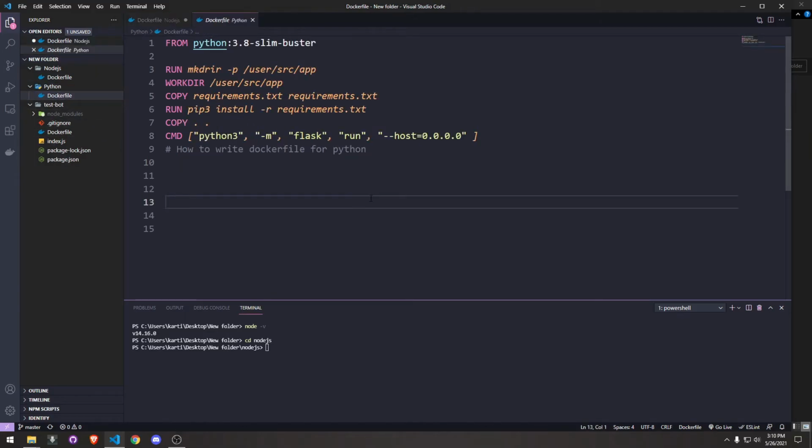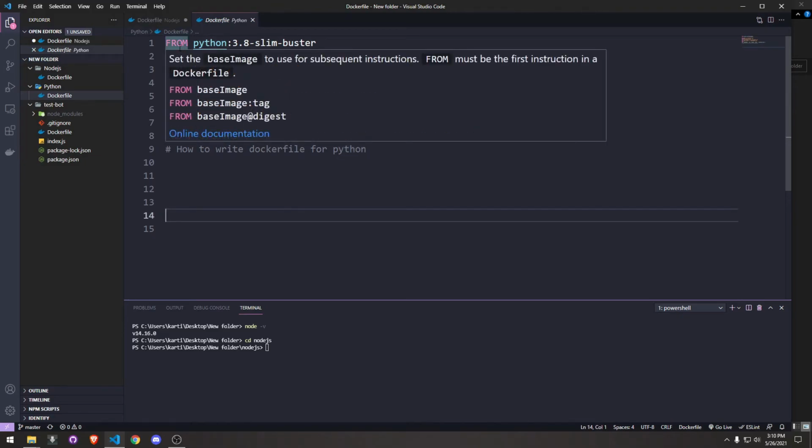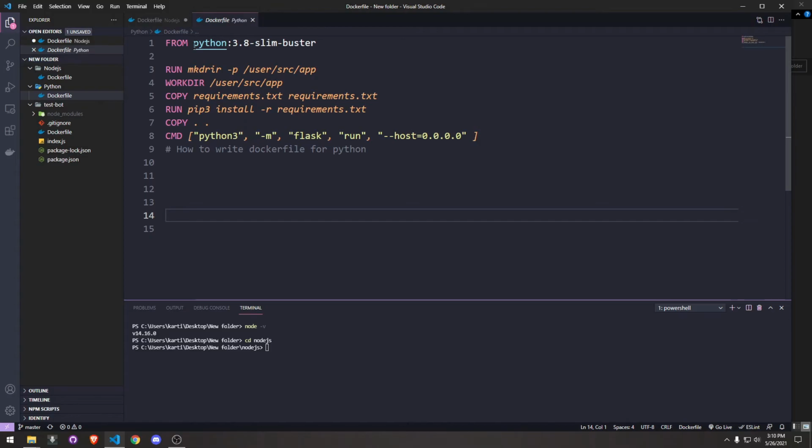And for Python, that's how to write a Dockerfile for Python. Let's see. First of all, we have to set our base image to Python, just like we did in the Node.js app, and run a directory, copy. Then this is our requirements.txt. It contains all the dependencies that we need for that project. It will copy the file from this folder to this folder, and then run pip install for our requirements. It will install all the dependencies that are in the requirements.txt file, and then this will copy our files to the working directory, then the command.